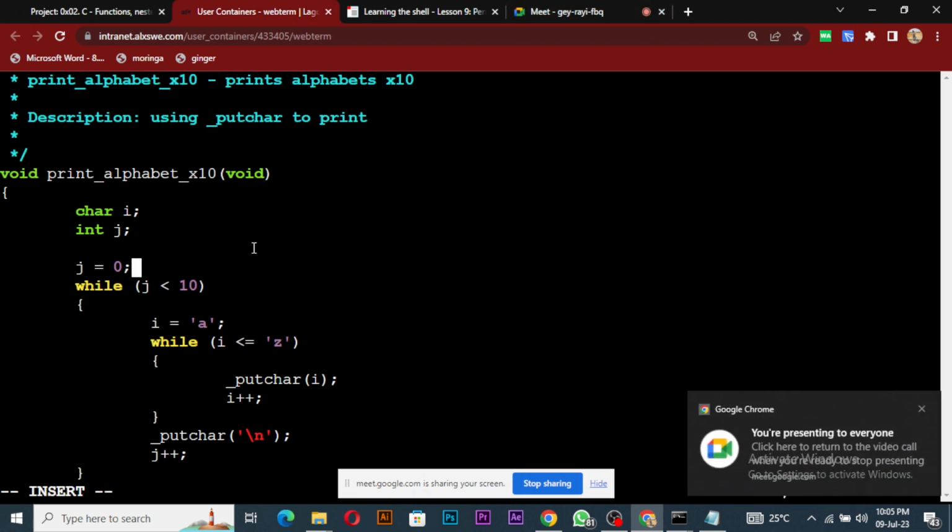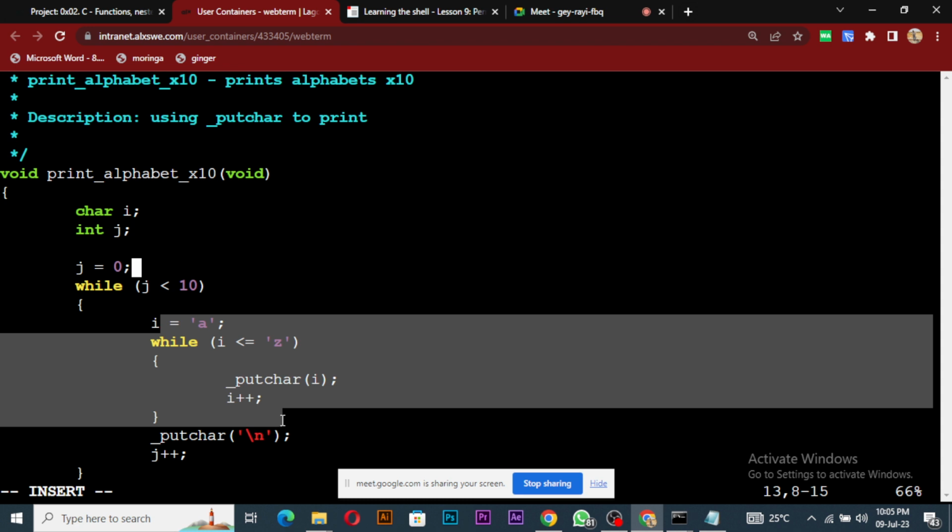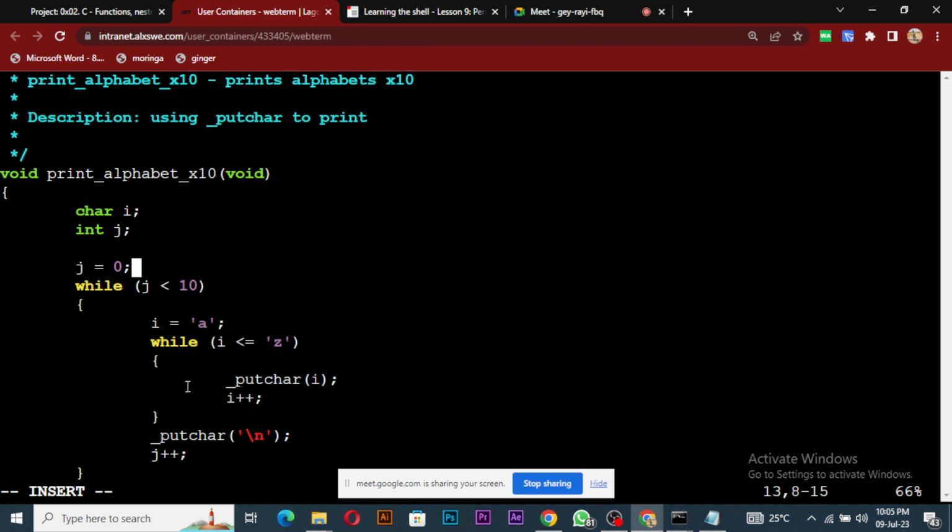Alright, so basically this one will deal with the lines. So we have 10 lines, and then this one will deal with the alphabet we're printing, which is A to Z, right? So this guy will go 0, print A to Z, to become 1, print A to Z. So every time it finishes this A to Z, it prints new line, becomes 1, prints A to Z, new line, becomes 2, prints A to Z, new line, like that. Keeps on going till we're done. Alright, so that's what this guy does.